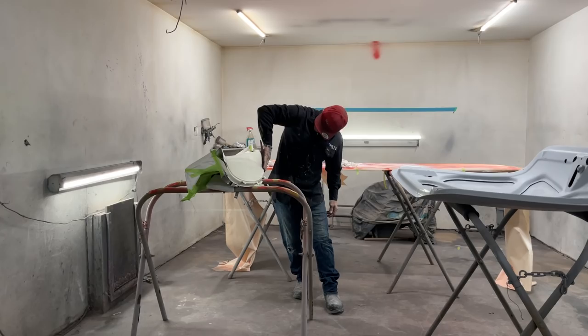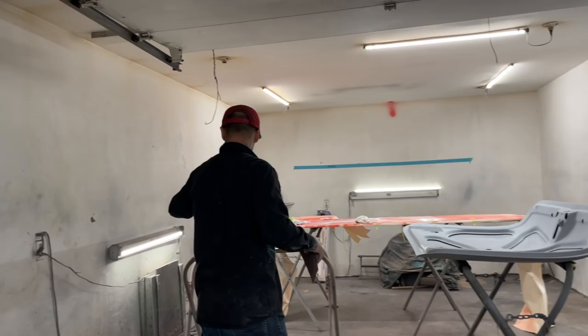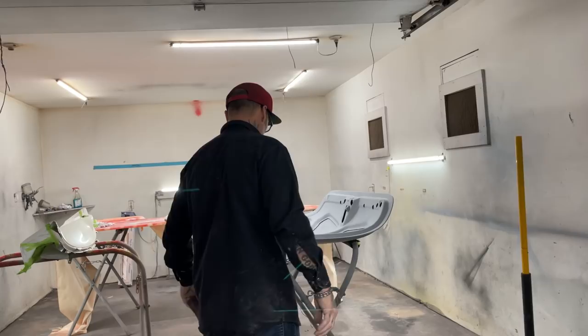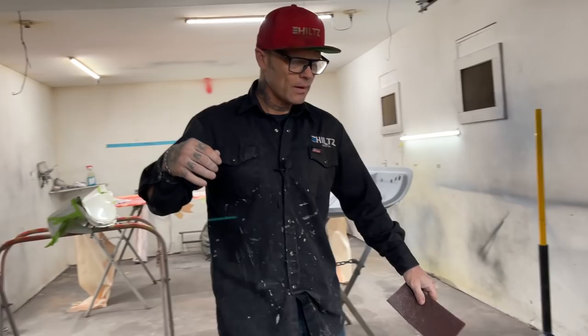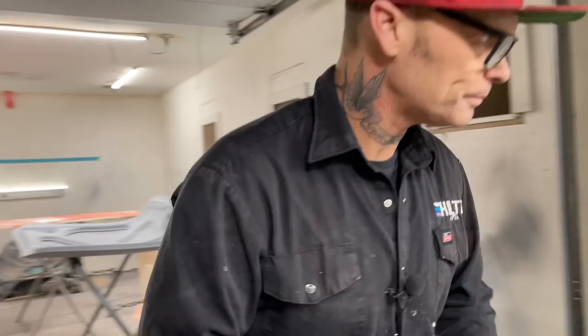What I'm going to do is I'm just going to take this back in there. Our fan situation is still, I feel like the fan is even causing dirt because it's shaking the whole paint room. It's just vibrating like a son of a gun, but it's Sunday fun day and I want to paint some stuff. If I do not paint stuff and go forward, then I feel like I'm not doing anything. And today is the day to get something done. So I'll put this back. We'll turn the fan on. I'm going to blow things off for a little bit, clean up just a little bit, and then we'll mix some paint.